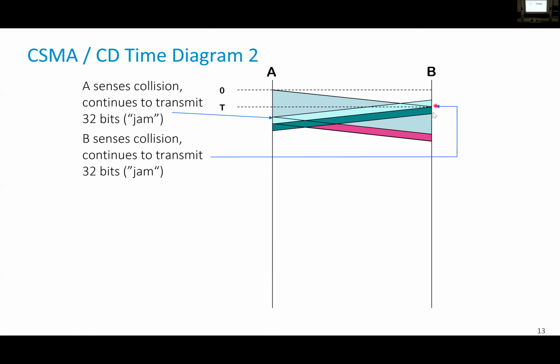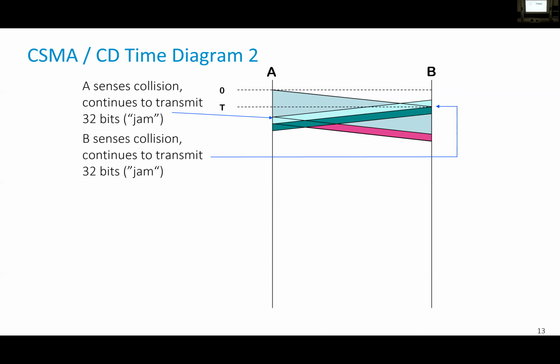B sees the collision here, so B will stop sending. In fact, if you look in detail at the algorithm, we see we transmit jam bits. The jam bit simply means that, to make sure the hardware reliably detects the collision, we send it for a long enough period. If you send for a short period, it might not be reliably detected. We're not sending any data here. It's a collision anyhow. Everything we do is lost here. So it's just making sure the collision lasts long enough for A to detect it, because now A, which is also sending, will detect the collision. So now A and B have both detected the collision.